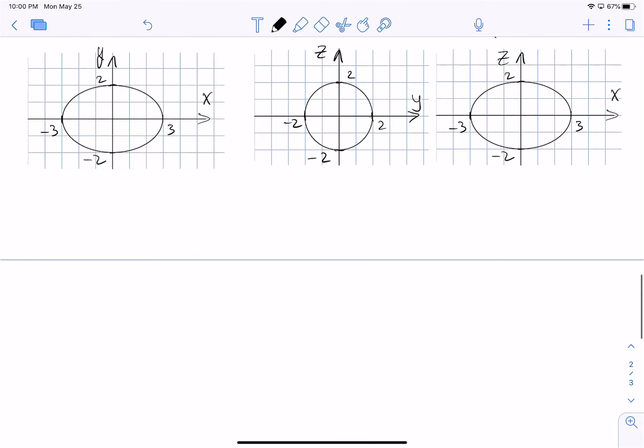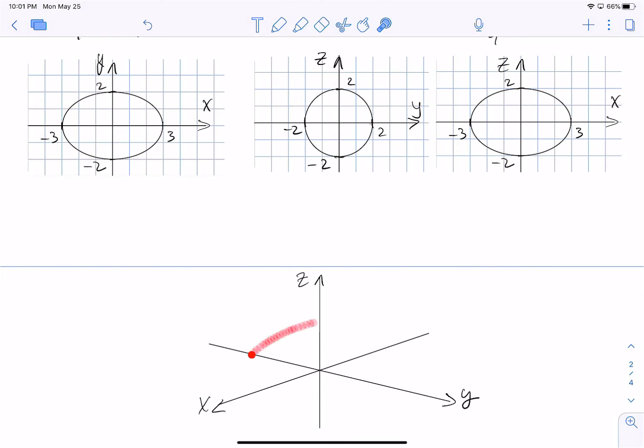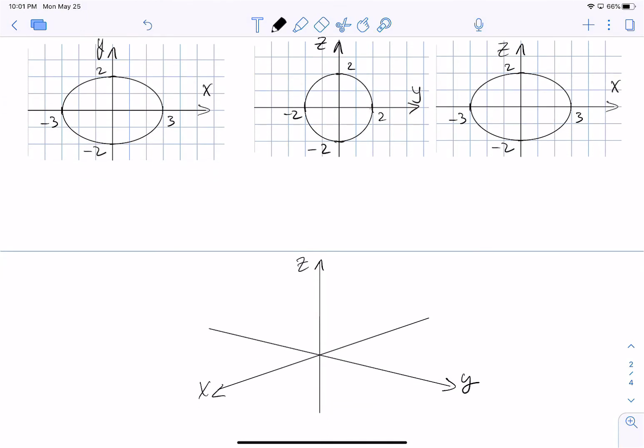Well, first things first, let's get ourselves a set of axes. Now, I don't have the luxury of this nice grid down here, but I can make do. What we see is that our shape extends to a maximum of 3 units on the x-axis. And so I'd like to represent 3 units out on the x-axis, in the positive and negative direction. And in order to help my eye believe that this is in the perspective that it's in, I've tried to make these little hash marks parallel to the y-axis. So I'll put little marks, 3 and -3 there.